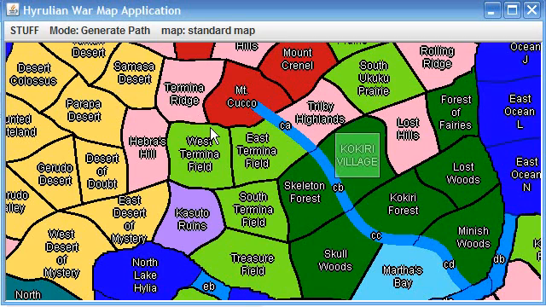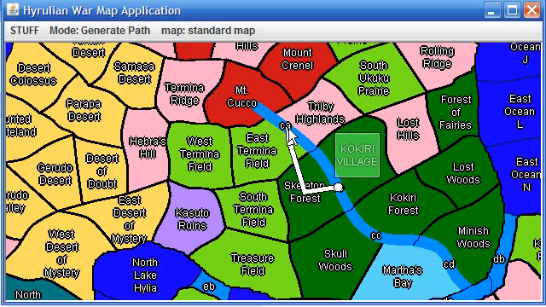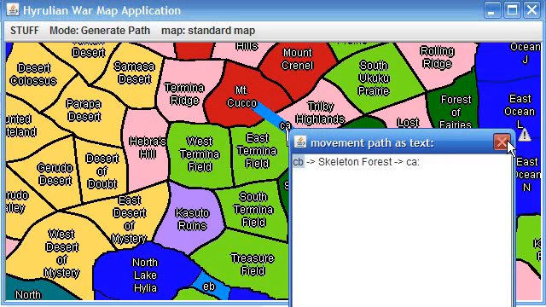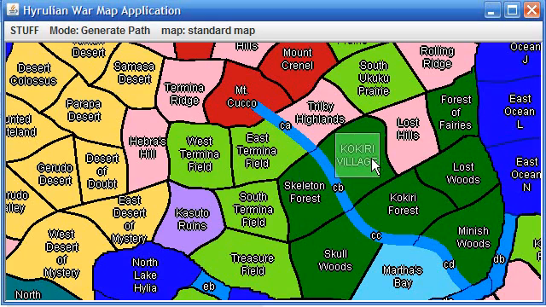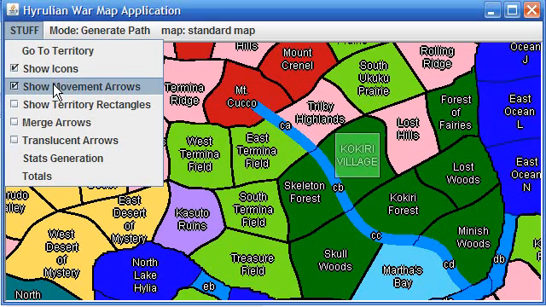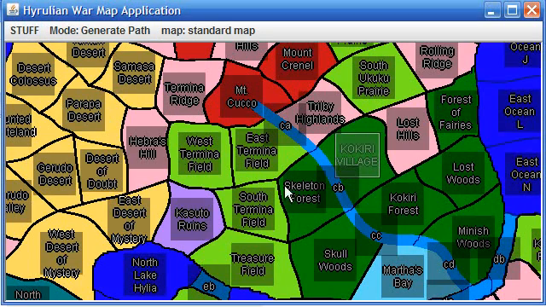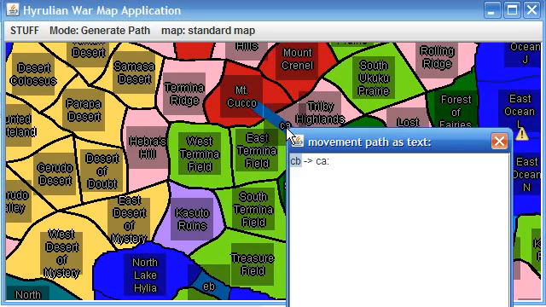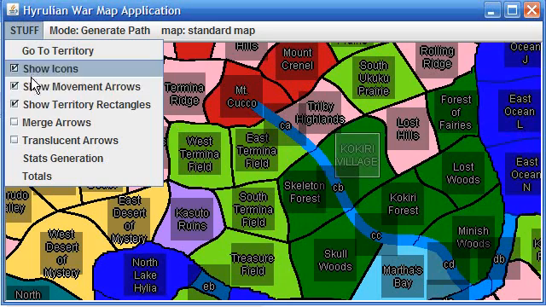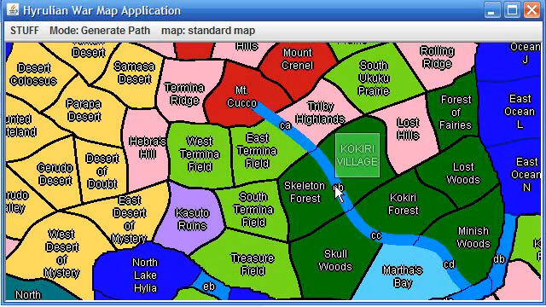Now, the reason for that problem that I just described, before I accidentally ended the video instead of pausing it, is again because of that thing with the territory squares. If you switch them on, then you can see what you need to avoid. You need to carefully drag along and avoid the corner of the skeleton forest box there. So you just need to be really carefully dragging along the river to get it to work.